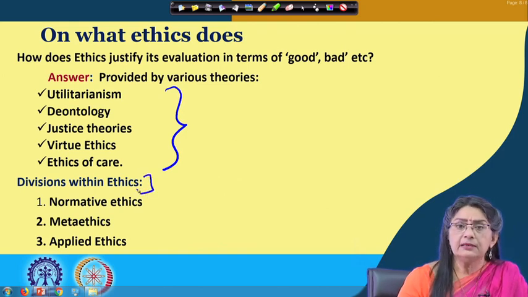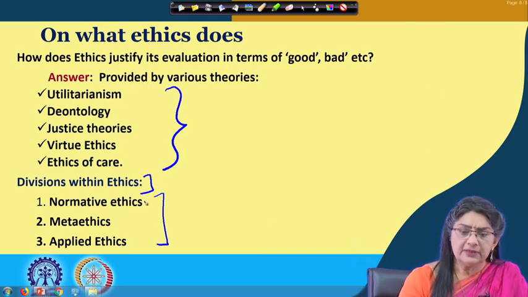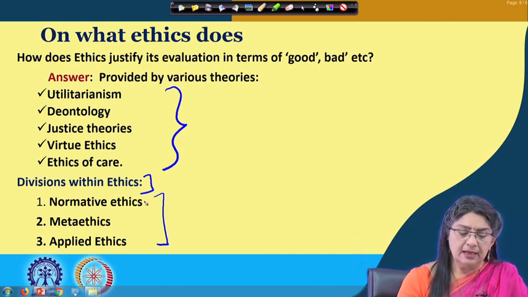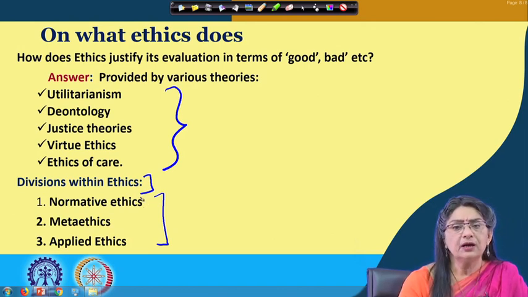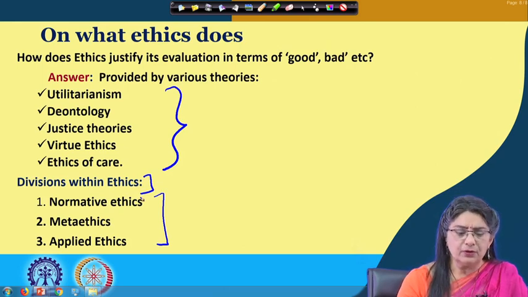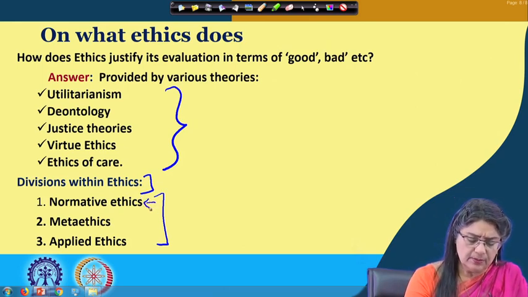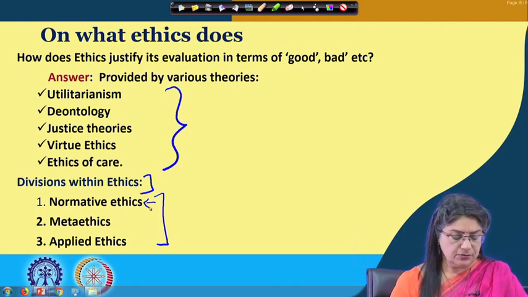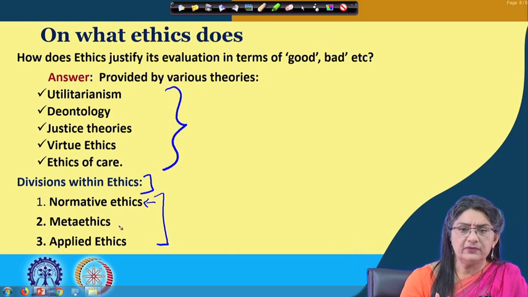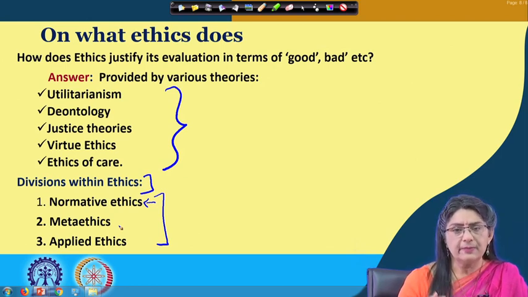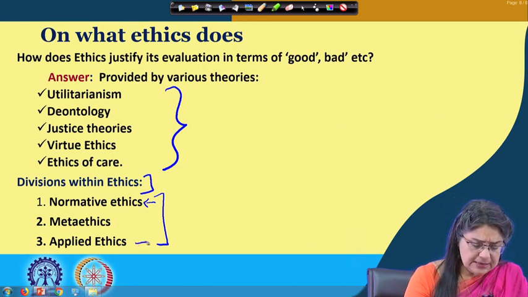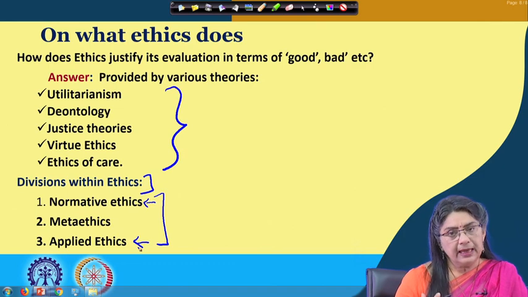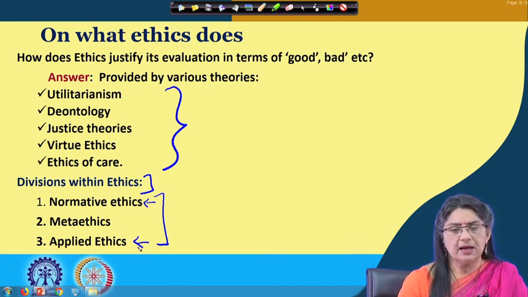Ethics as an academic subject has these basic divisions within itself. We have normative ethics, meta ethics, and then applied ethics. Normative ethics, the term I have already explained to you, is about different norms, and these theory discussions are part of normative ethics. They use the normative lens to say why we can call certain behavior good, bad, and so on. Meta ethics is a higher order of ethics where many more fundamental questions about ethics are discussed and answered. But this is an interesting area. This is called applied ethics, where what we have learned from normative ethics and meta ethics is applied in various areas of study.